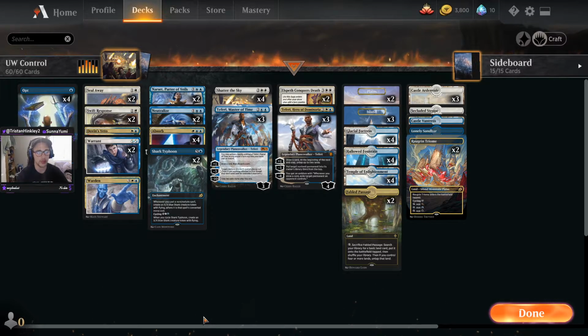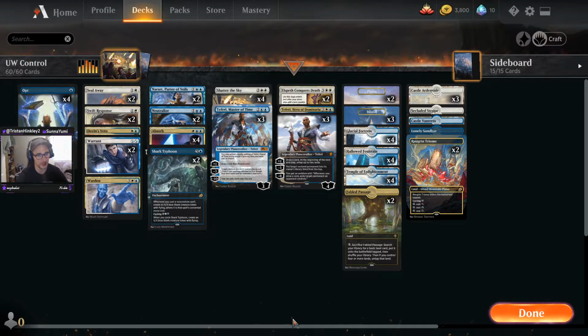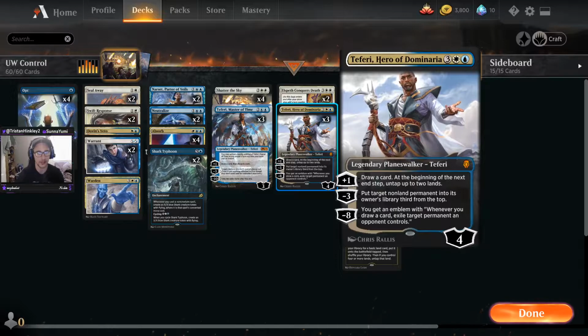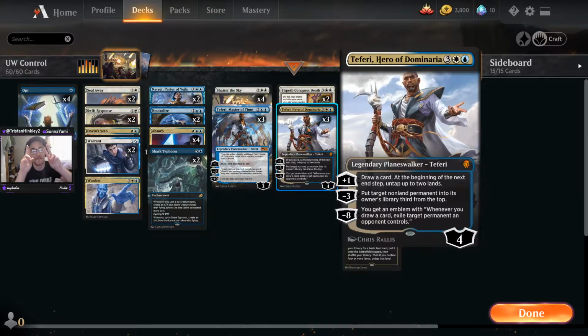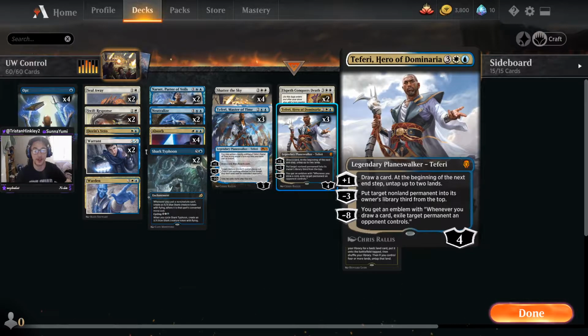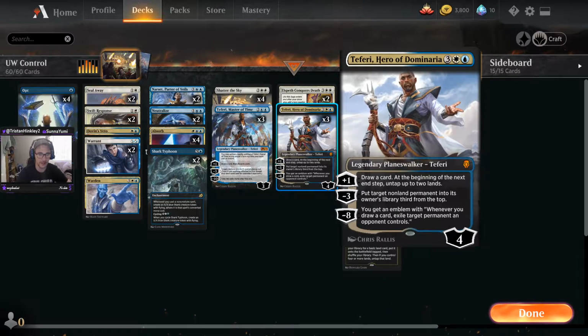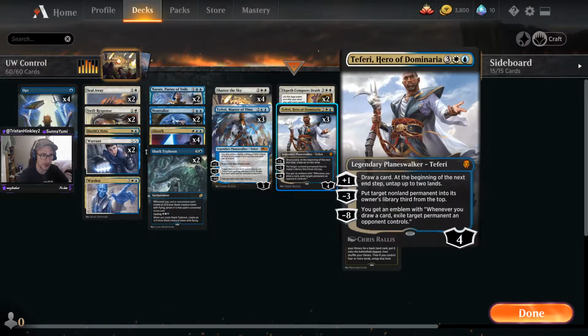So, main thing about this deck is it's only got a few win conditions. First and foremost, we have Teferi, Hero of Dominaria. But you know, fair Teferi. I'm just kidding, he's very fair. 5 mana, draws you cards, gets rid of permanents, and his emblem eventually just wins you the game.